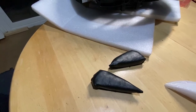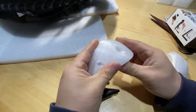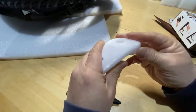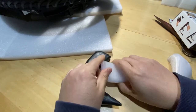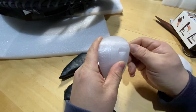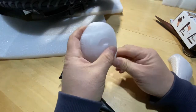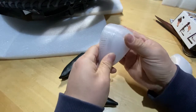Okay, I'm going to show you how I made my pad. This is the printout from the 3D printer. It's a very solid plastic. I use PETG, which is a very strong plastic, and 50% fill, so it's very solid. My other one, which I did with 5% fill, I got chased by a dog. A dog tried to jump on me and I lost control, and the unicycle hit the ground and smashed the plastic because it's only 5% fill. But hopefully this one should be a lot stronger with 50% fill.